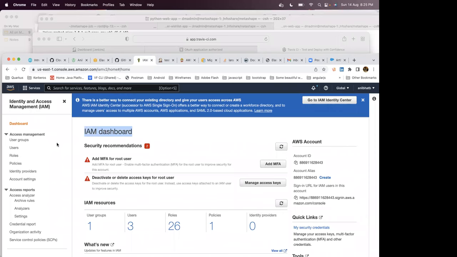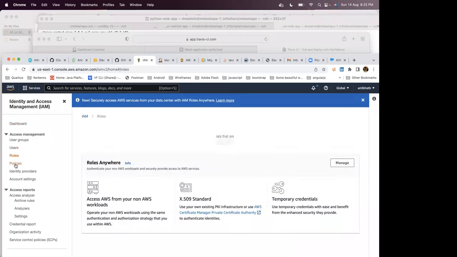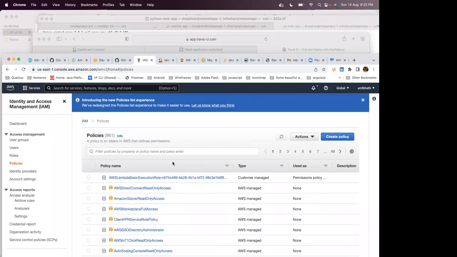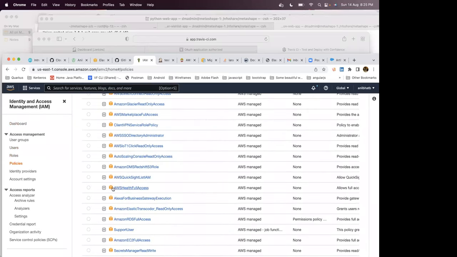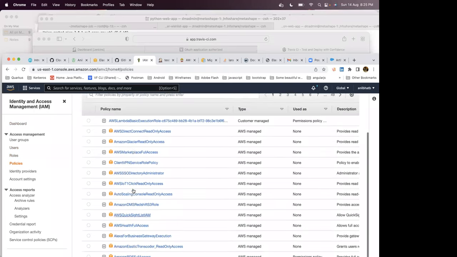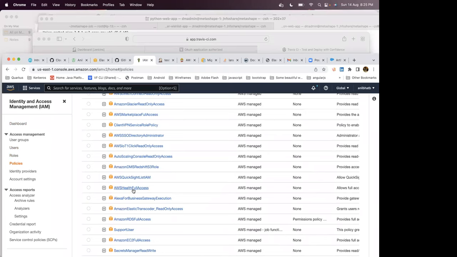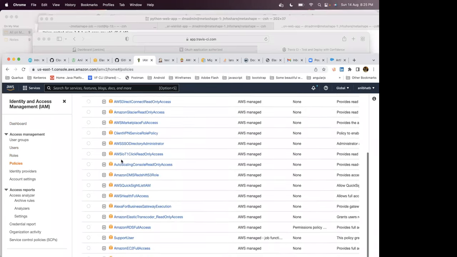So IAM services for sure. If you have an AWS account, only then can you work on IAM services. You can create users, roles, and policies. There are already inbuilt policies, and you can get live visibility of what inbuilt policies AWS provides you.